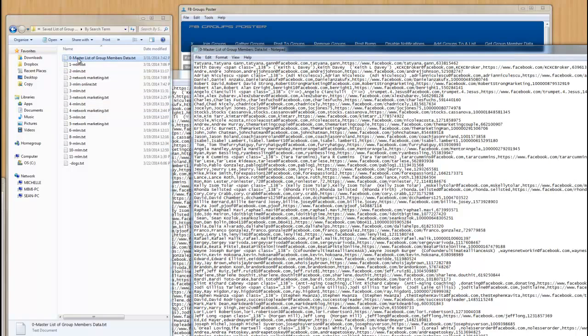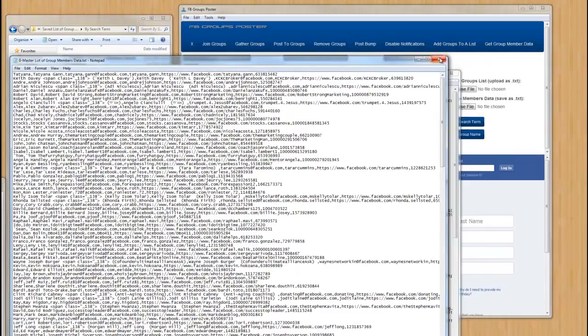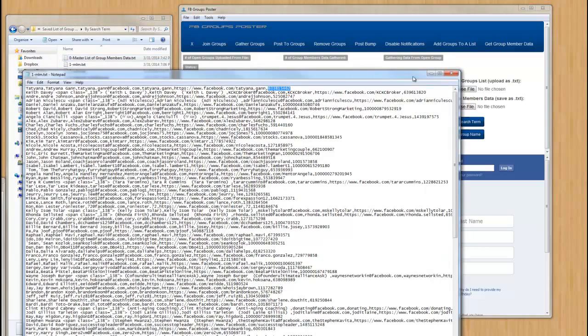Pretty powerful stuff. And as long as the software is open, it's going to continue. If you continue to do queries, it's going to continue to gather this data. As you can see, I was just testing some different things out, and it's pretty powerful stuff.